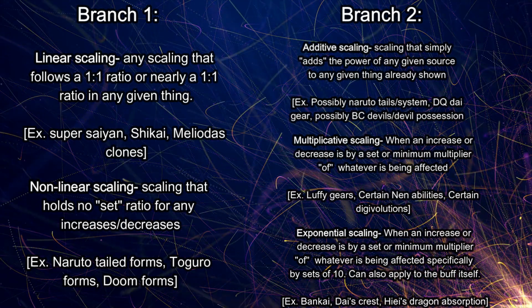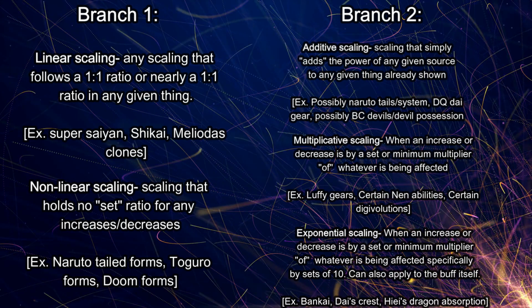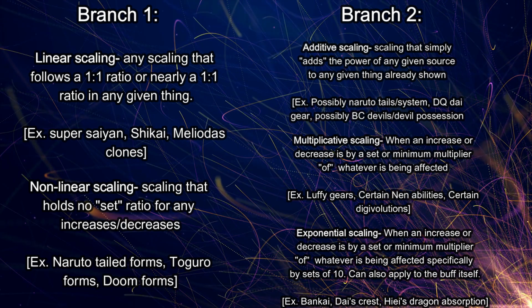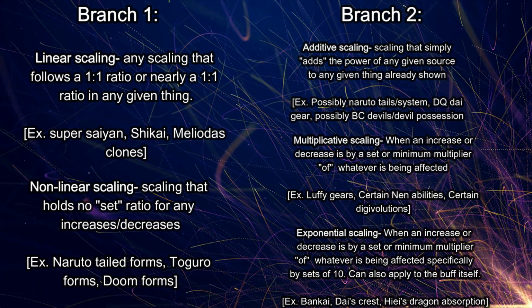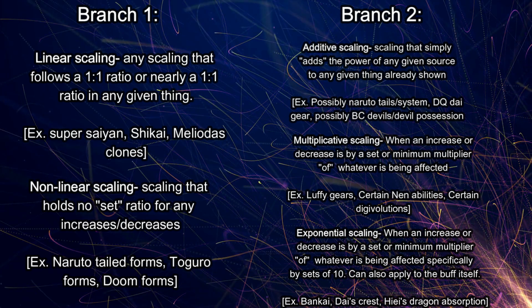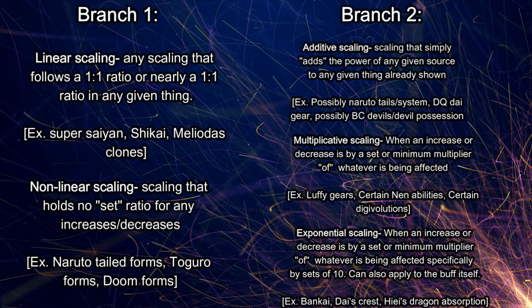Reread some examples if needed, as I made sure to include ones that hit different conclusions despite being the same type of scaling. If you think you can just say it's multiplicative and ignore if it's linear or not, how could you ever properly assess the power of a Shikai boost, for example? You literally would not be able to.